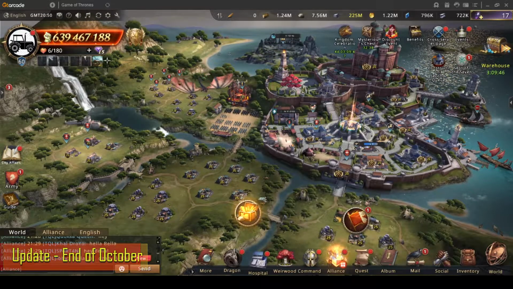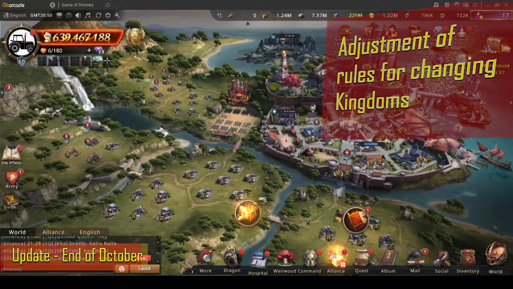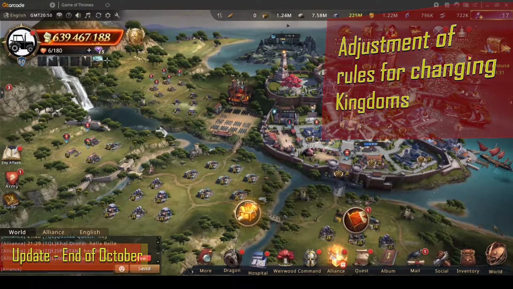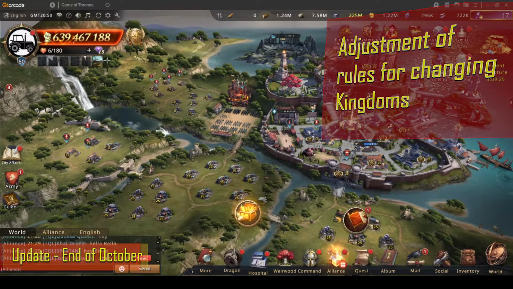First of all, we had the adjustment of the rules regarding transnational relocation. I will discuss this topic in a different video, along with my opinion regarding that, but the main idea is that the kingdoms are now split into 3 different categories in contrast to the 2 that we had before.